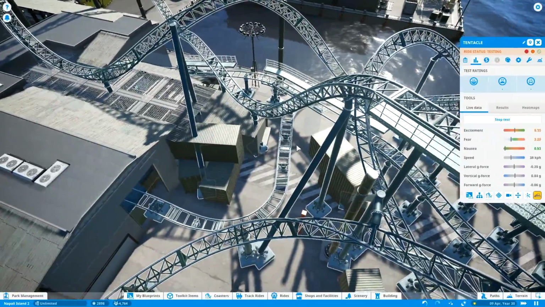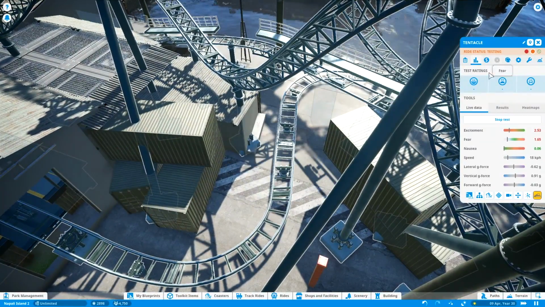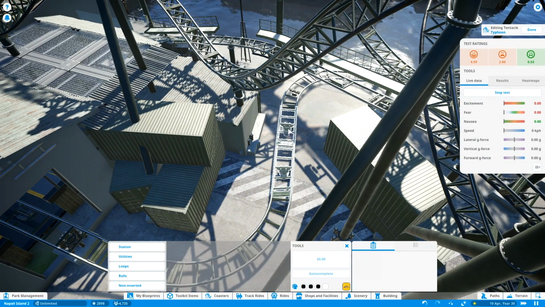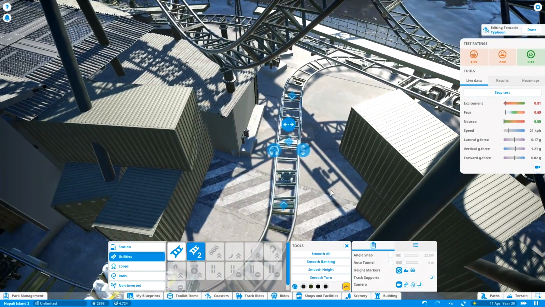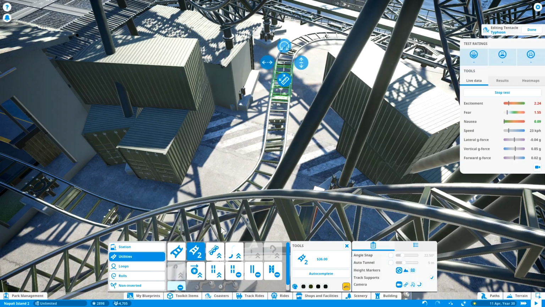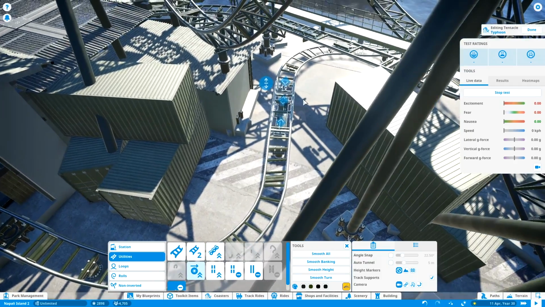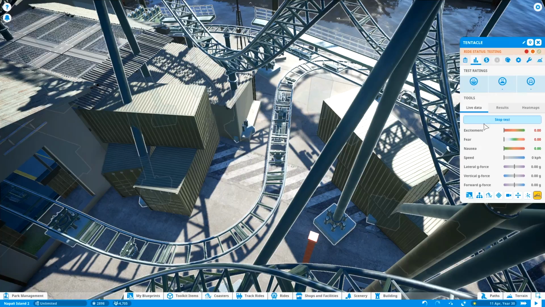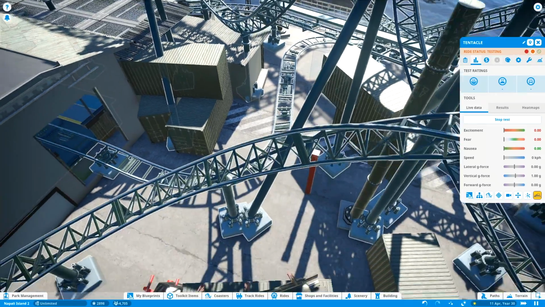Okay, do we need to... can we create another block section here? Nope, I just want to... And I want to put a block section here. Great. And now, let me just see what happens now.